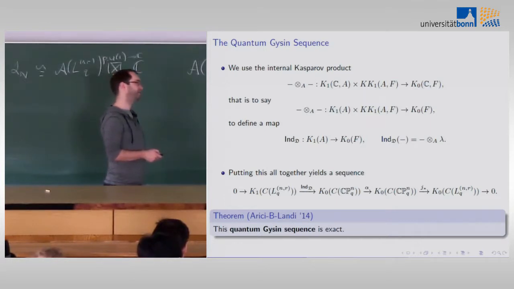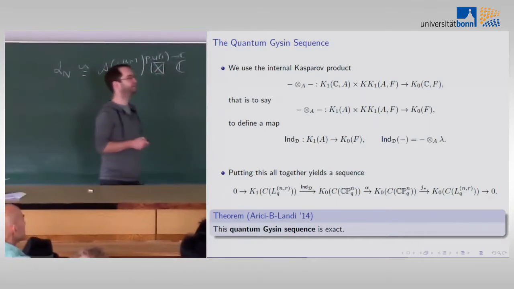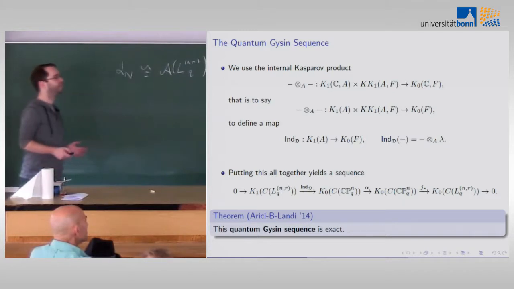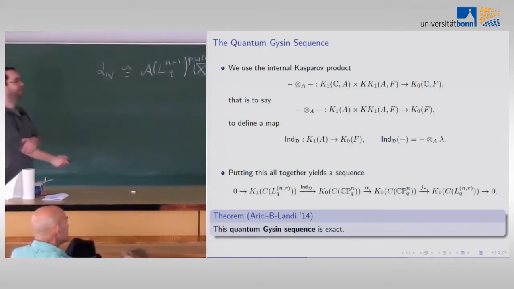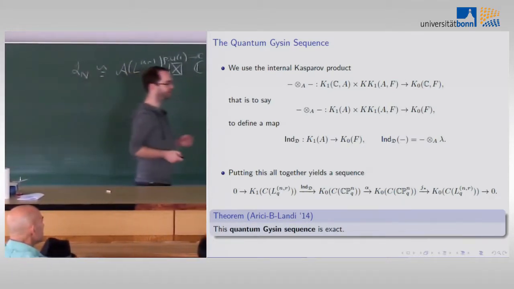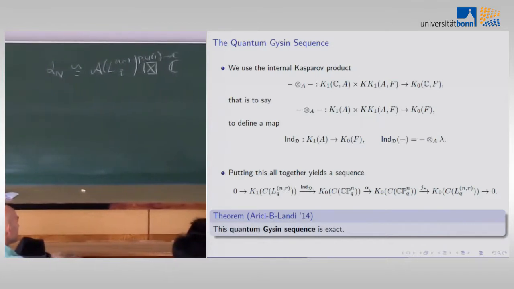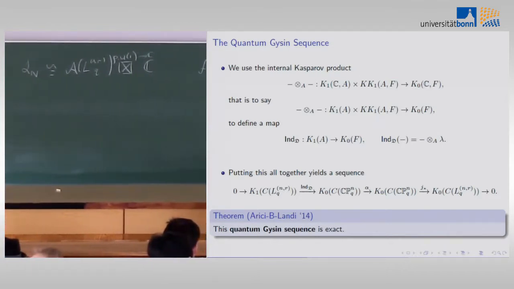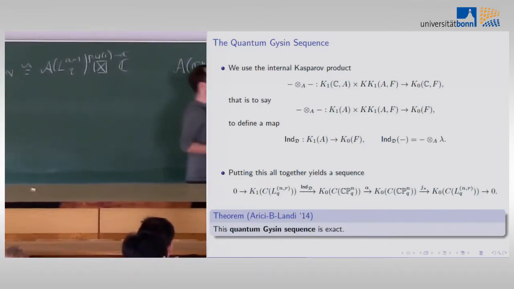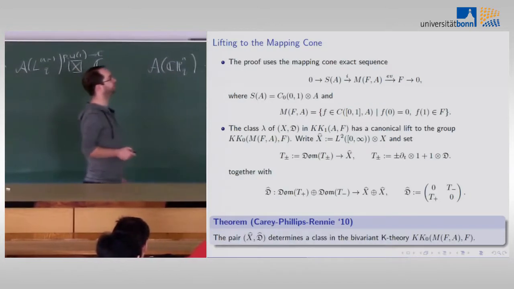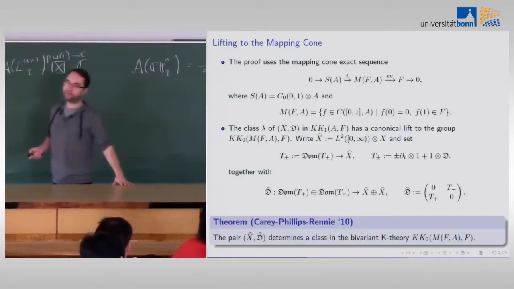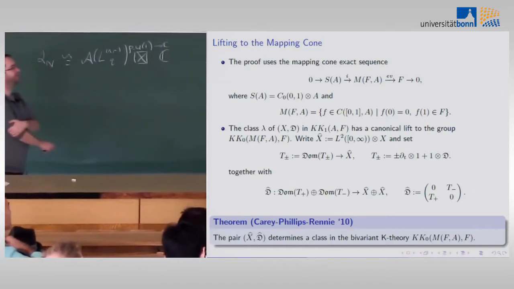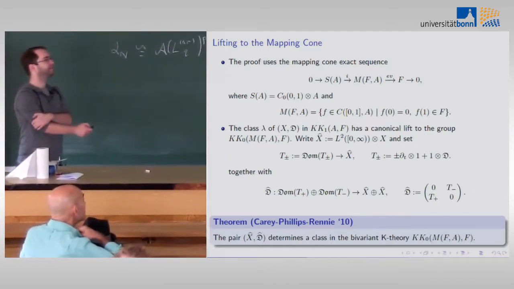And then I have this map, alpha, which I think of as pullback. It gives me a sequence. Our claim is that this is an exact sequence. So I'm going to say a few words about how to prove this and what we do with it. Our proof, it's not the only proof, but it's our proof. This uses the mapping cone construction.